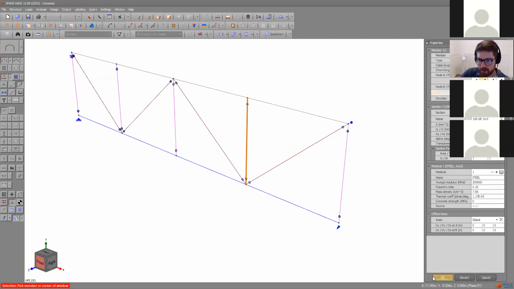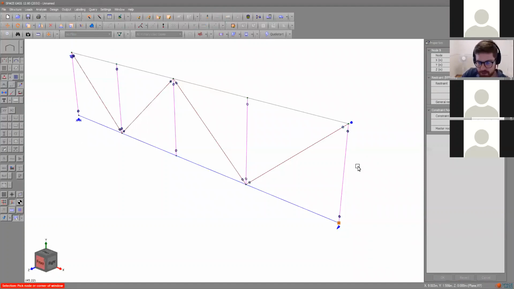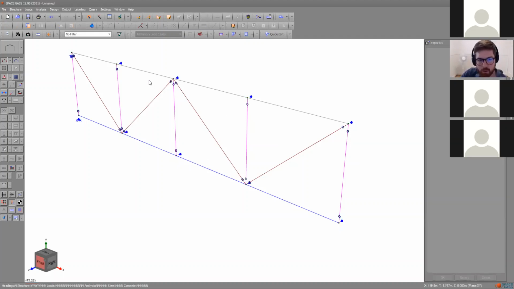The second most common error is rigid body instability. You'll get rigid body rotation about X. It means that this system is rotating or moving in the z-axis. If you start getting that kind of error, I'd just add an out of plane Z constraint to all of those nodes so that it doesn't move in and out of plane. The good thing is that later versions of SpaceGas have removed this instability, so it's quite hard to get an out of plane instability error now.